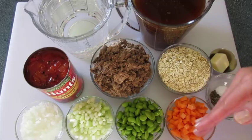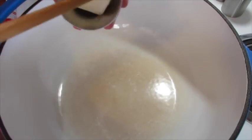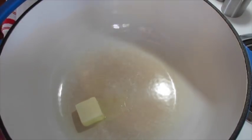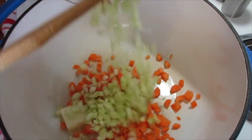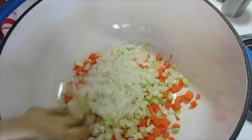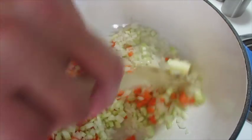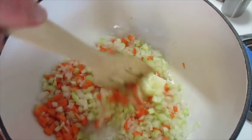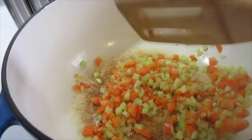So let's get started on making our mirepoix. Over here on the stove top, I've got a 6-quart saucepan over medium-high heat. I'm adding butter, and I'm adding the mirepoix. And the mirepoix are just your carrots, your celery, and onion. And we're going to sweat this for the next 5 minutes until our vegetables become tender and the onions are translucent.